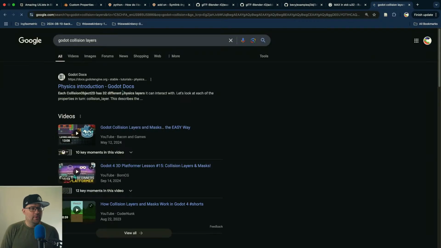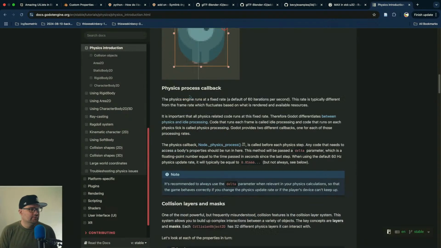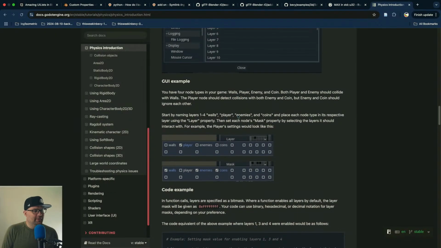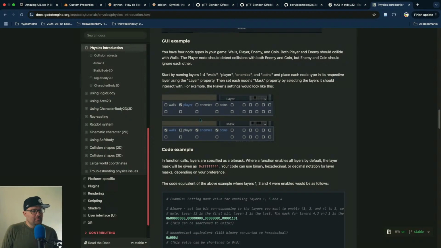Maybe it's not Godot. Maybe it's something else. No, I think it is Godot. Maybe it's both. But yeah, you end up with this GUI where you just do checkboxes and stuff.